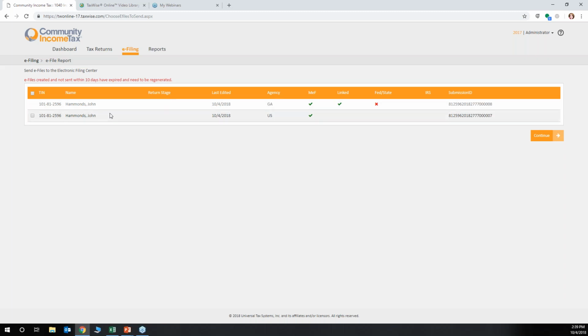So you wouldn't be able to select the state form until you have an approval or an acceptance from the IRS on the federal. Once you're ready to send this return, or all your returns, you can put a check mark and it'll select all the ones you have sitting here, or you can individually pick which returns you want to send. Once you do that, you would simply click on Continue, and your return's now been sent off to the IRS. With modernized e-filing, we know that they get acknowledged pretty quickly. It may be a couple of seconds, maybe a couple of minutes, depending on how busy they are. After that, you come back and send the state return. And that's it. That's really a basic 1040 return.